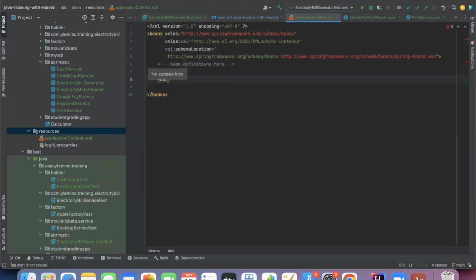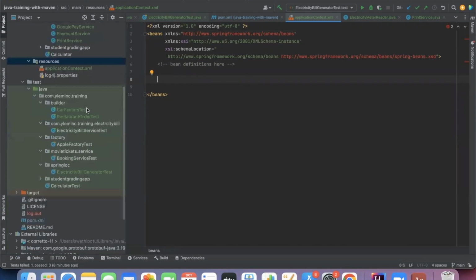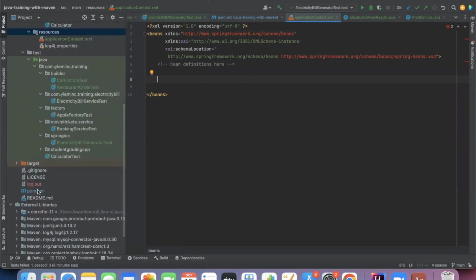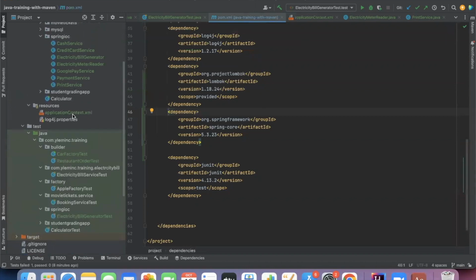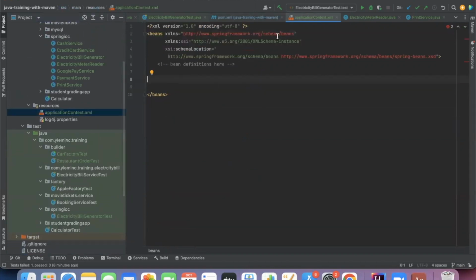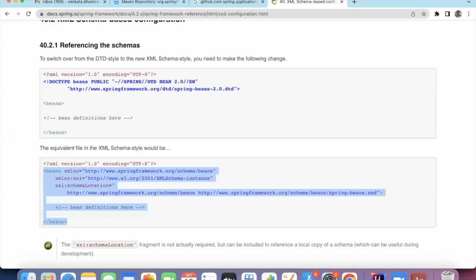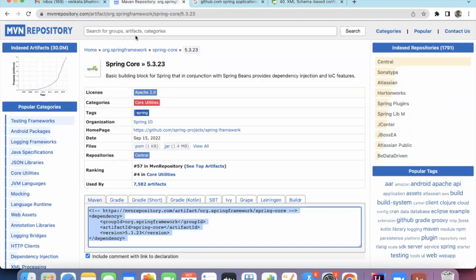Okay, here, bean. I think context is also required. It's not able to find it. One second. Where is my application context? Spring beans is required. Not only this one, we need Spring beans also.